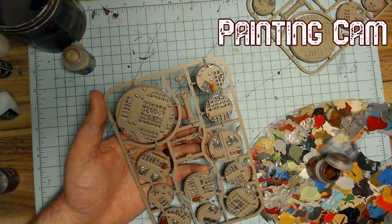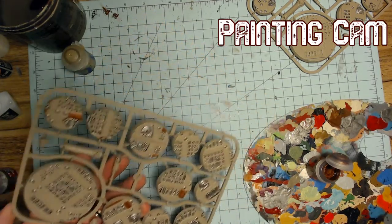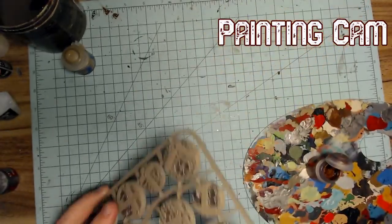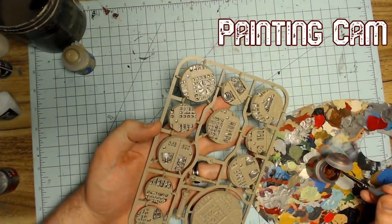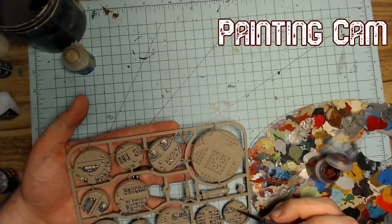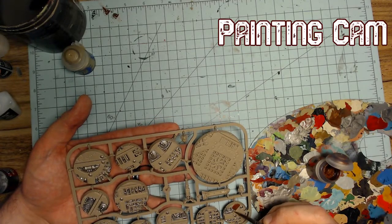Jean-Nicholas just got home and is going to paint Vikings — welcome aboard, don't feel pressure, it will still be here later. Someone asks what models these bases are for — these are for my new Grey Knights. Totally forgot the name of the army I was just excited about last night.